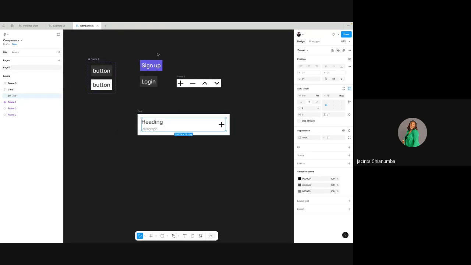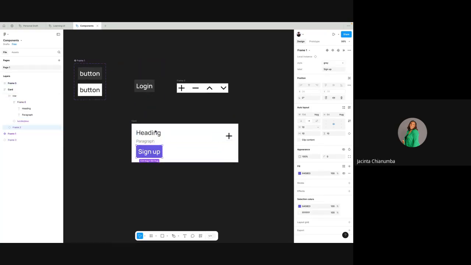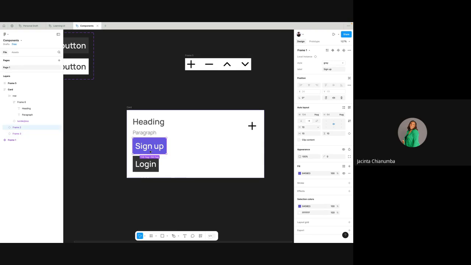So let's bring in our two buttons that we created initially. This button is going to have the same thing that we just created on this first row. On this second one, we want to make it so that this second button is going to be beside this first one.